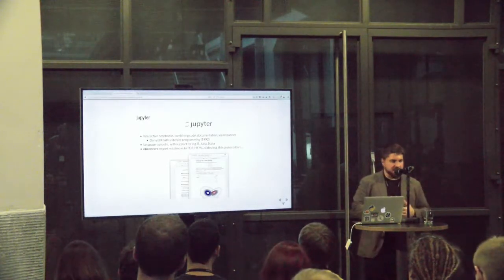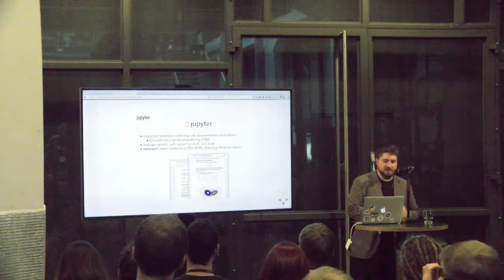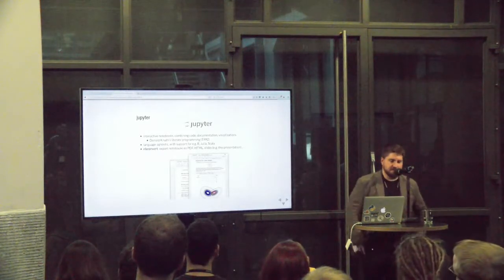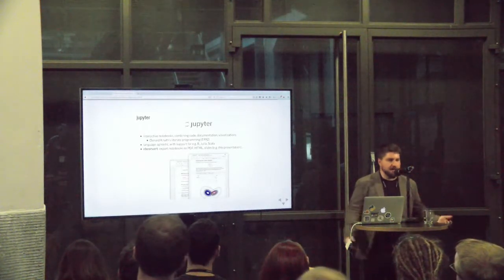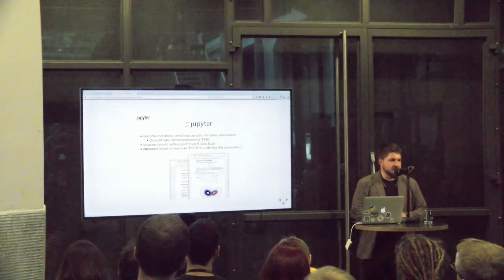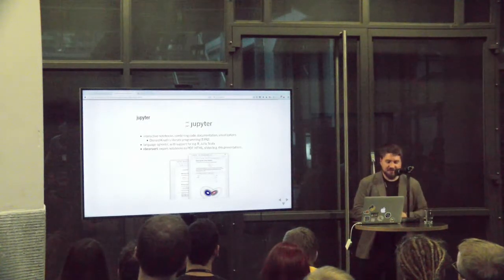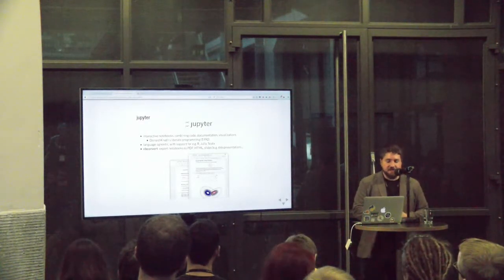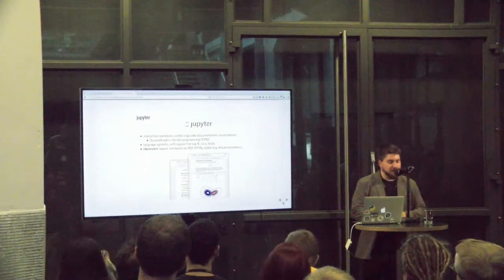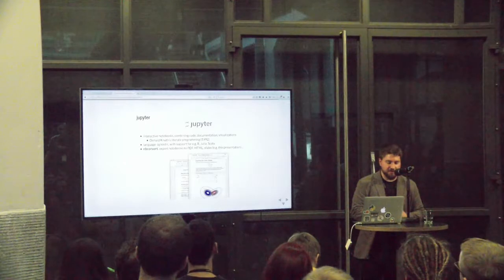And of course, last but not least, Jupyter Notebooks. One of my favorite tools for working with Python, working on data science projects. If you don't know this, and if you have any interest in Python programming, check this out. Jupyter gives you interactive notebooks in which you can combine code, documentation, and graphics together.